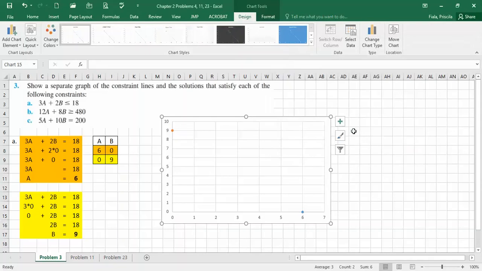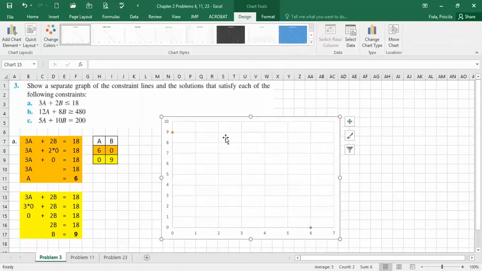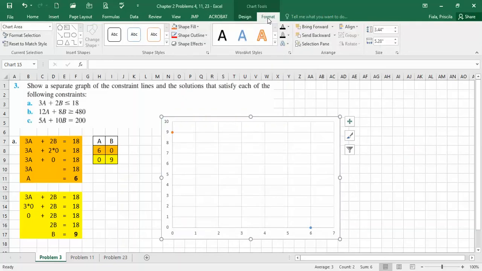And then you think, okay, where's my graph? Well, all you need to do, you can go over here now, click on the graph and go in format, and then you're gonna insert a line right here. See right here, insert shapes, line. Again, I click on the graph, format, insert, and then my shape, which is a line. And now what I can do is connect these 2 points right here.